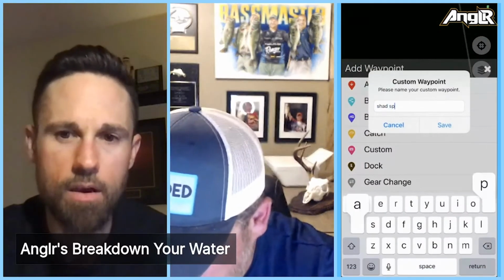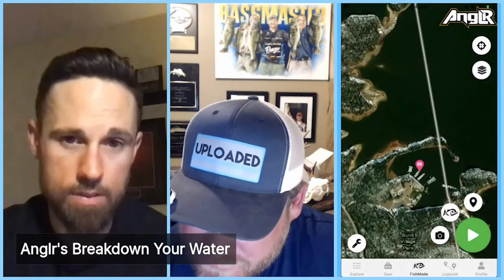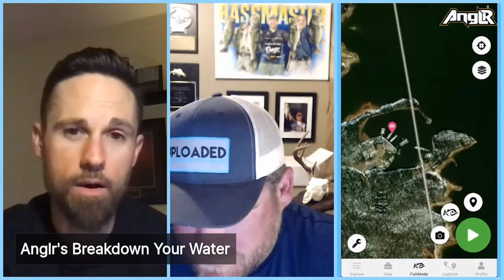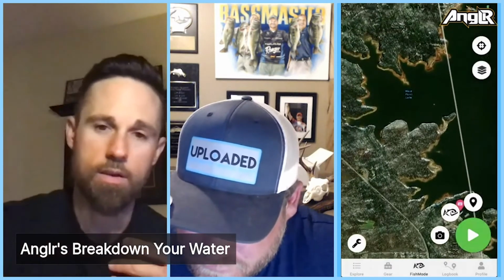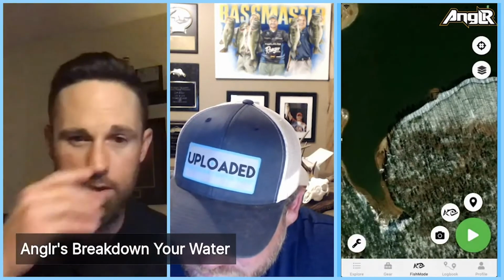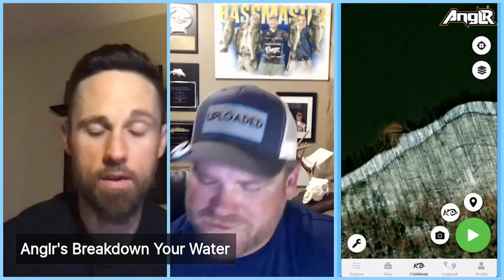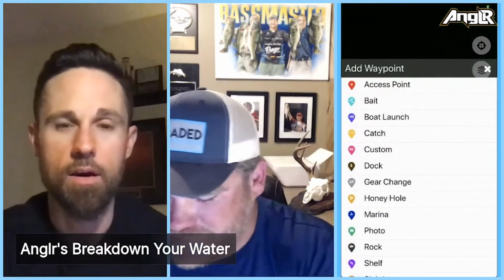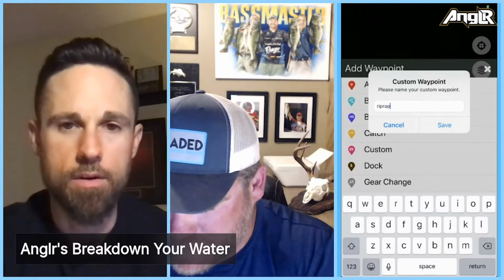And like I said, any of those bridges. I'm showing you the obvious stuff. The secret deal were the rocky riprap banks that are not on bridges. If you can find some of those on that lake where the shad spawn right on them, and a little 50-foot section ain't going to cut it. It needs to be a couple hundred feet or a couple hundred yards of rocky bank. If that's riprap right there, what you're looking at, that should be going on. We're going to say that's riprap for sure. Well, if it is, that's the kind of stuff that's going to be really key. It's going to be overlooked by most anglers that are going out there.